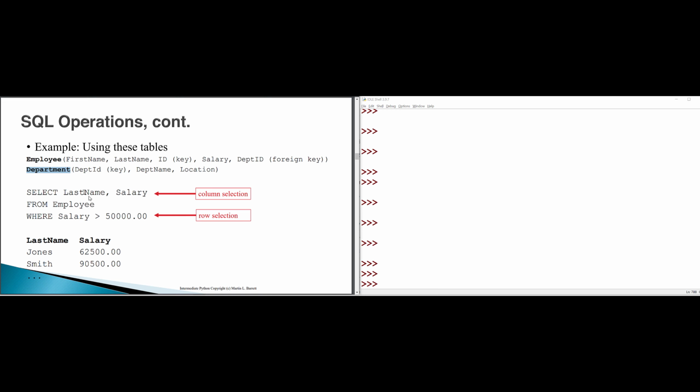Okay, now if we have these 2 tables, we can, for example, select the last name and the salary. Those are the 2 attributes that we want to select from this employee table where the salary is greater than 50,000. And what we get out is a table.